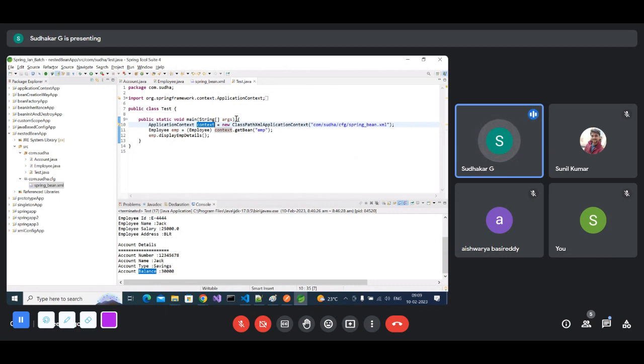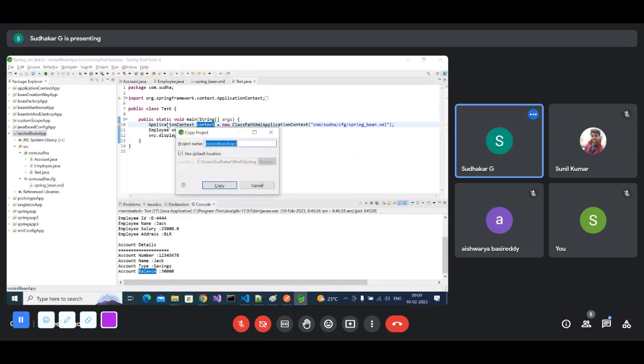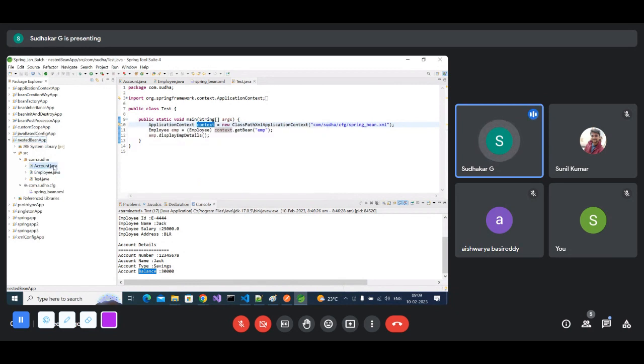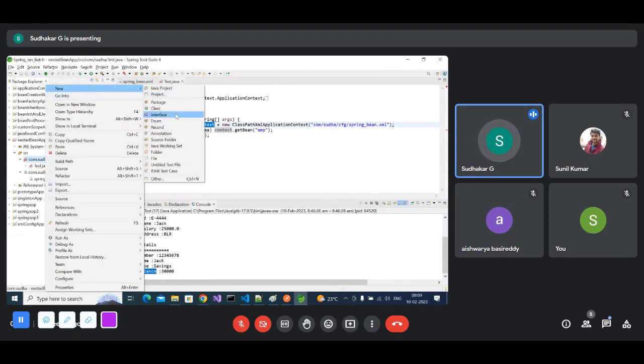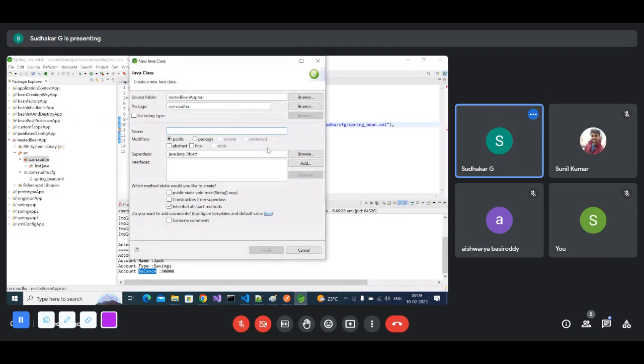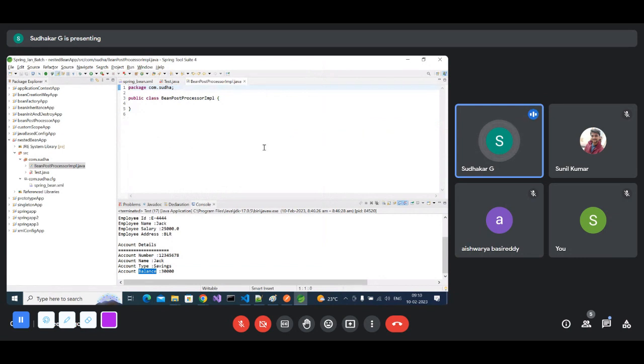What are we doing here? First I will create one class, BeanPostProcessorApp. Here I will first delete these two classes, I don't want them. Now I will create one class, BeanPostProcessorSimpleImpl.